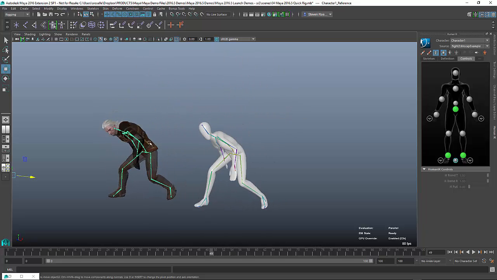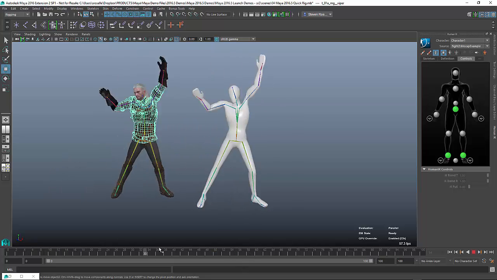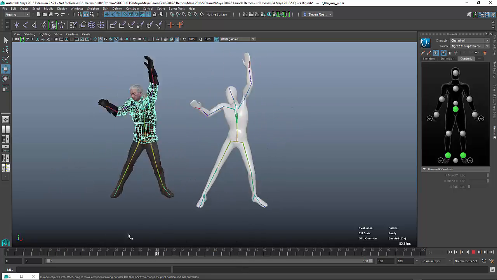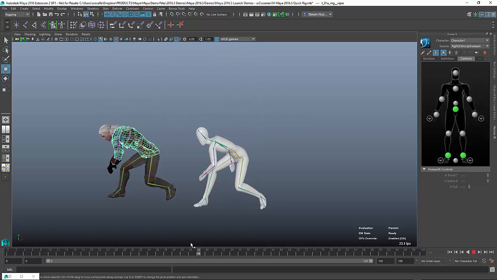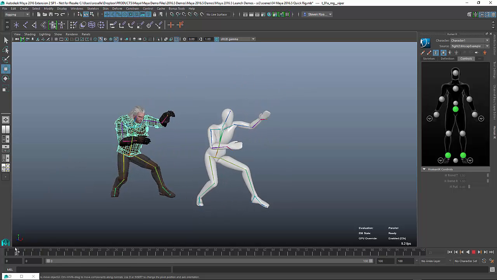I mean, the only thing I would need to do here would be a little bit of skinning correction, using some weight painting and maybe an additional deformer or two. But for the most part, I went from a raw character with no skeleton or anything to a fully animated character in just a matter of minutes, really. So it's pretty cool.